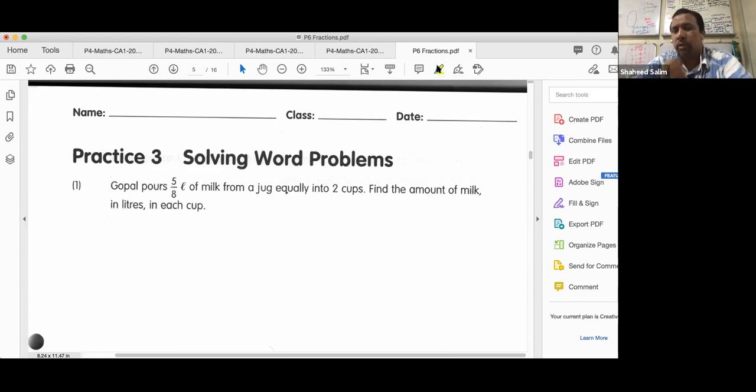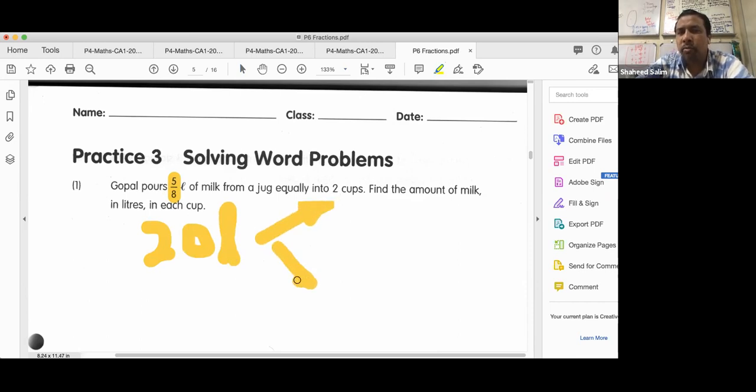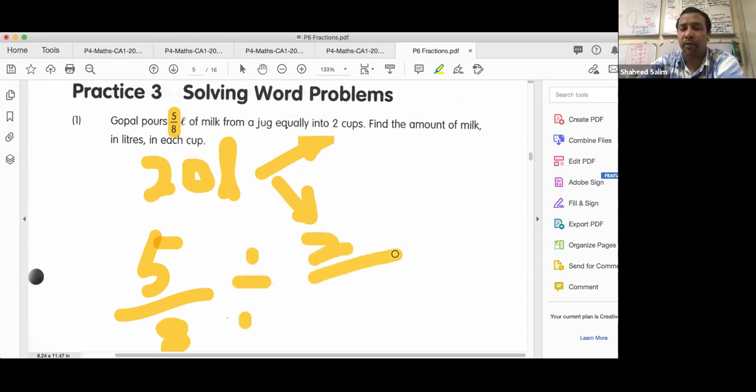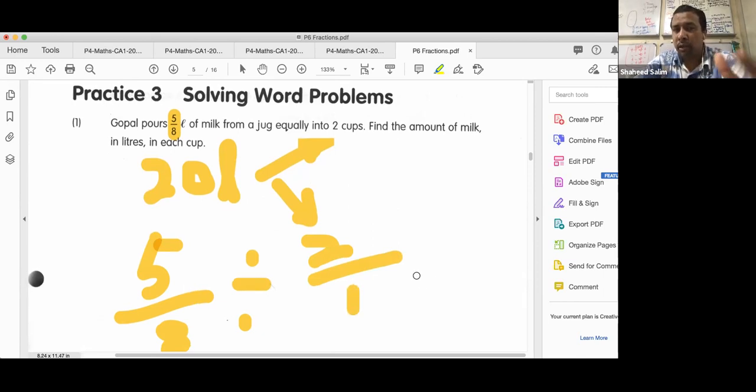You mentioned I think, so I hope you are very clear. If you're confused, this is the principle you use: when you get to something difficult, go to something easy. If this is confusing you, change it to a number. Let's say 20. So you got 20 liters of milk, and you're going to pour into 2 cups, 1 cup here, 1 cup here. Means you must divide, right? 20 divided by 2 cups. So to find out how much milk in 1 cup, I must take this, divide by this. Same thing. Now you take 5 over 8 divided by 2 over 1, which you will get 5 over 16. I'm not going to go through the calculation.